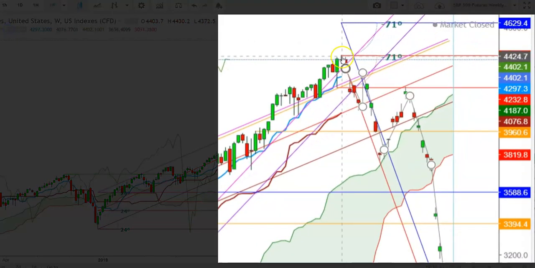So here you can see how the S&P 500 futures could find an immediate support at the 9 days moving average, which is currently at the levels of 4297, and I find that a breakdown below this level during the upcoming week will push the S&P 500 futures to test new lows. So here it is very important for S&P 500 futures to hold the levels of 4297 during the upcoming week, otherwise we could see a sharp exhaustion below this level where the S&P 500 futures could continue to slide up to the next support.